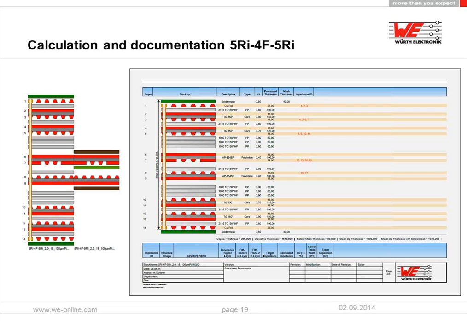So now let's come to the possibilities regarding flex-rigid and semi-flex constructions. Surface coplanar could be used if there is no second layer, so no reference layer. So it could be applied for flex-rigid constructions with one flexible layer outside. We call that 1FXRI, as you can see in the middle, and on the bottom side you can see a construction of an FR4 semi-flex construction with, again, one copper layer in the bendable area.